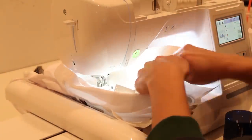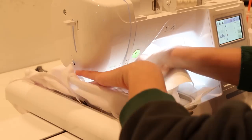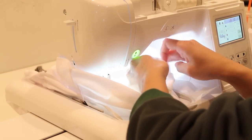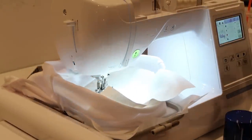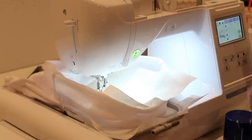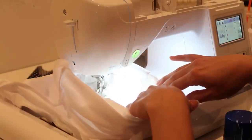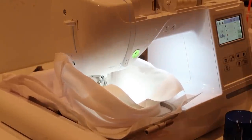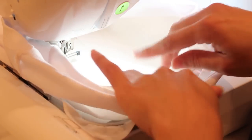Right here and make sure I got this part all even and flat. Okay. Alright, so it is all even and flat and the shirt is out of the way. Okay, it's hard to see because of the colors, but hopefully the next color you guys can see.